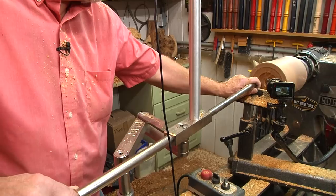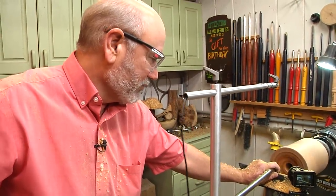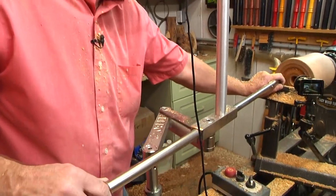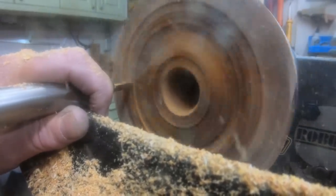Hollowing is not a race. You do not want to be the first one to finish because you're probably going to blow up your vessel. So I'm just taking little bits at a time. I'm probably going maybe a quarter of an inch on each series of passes.